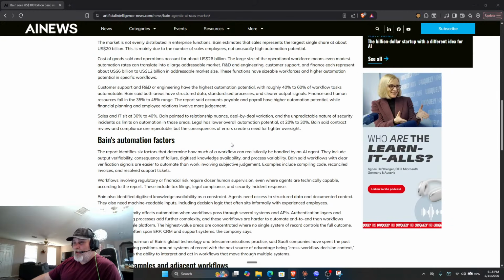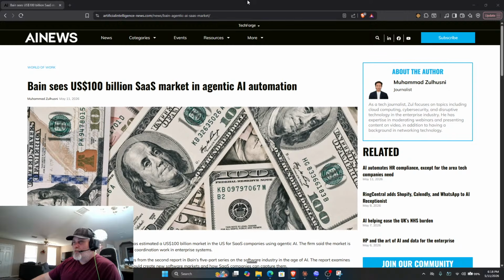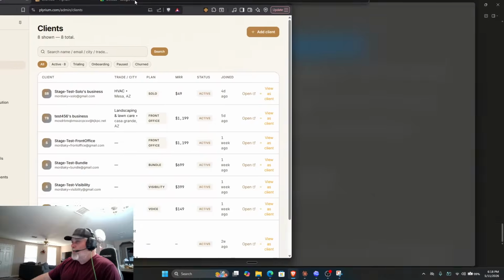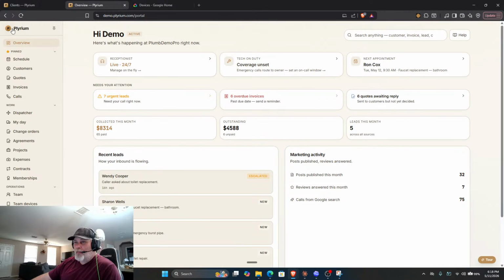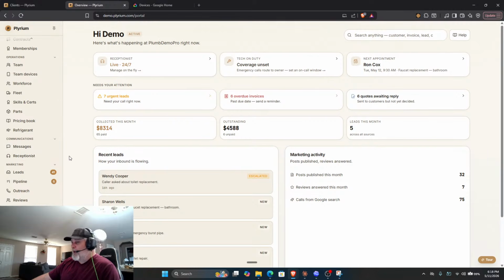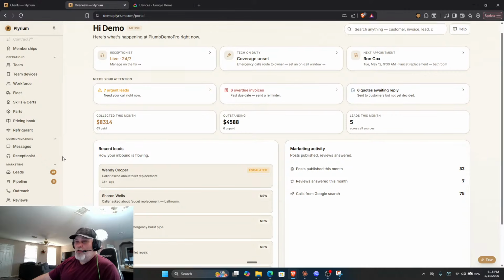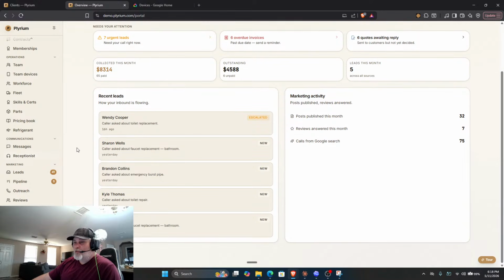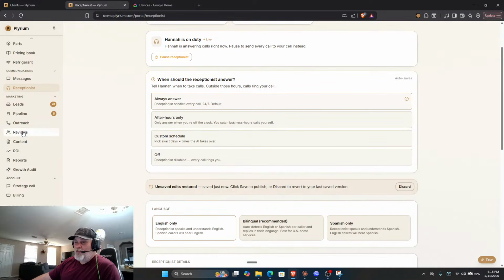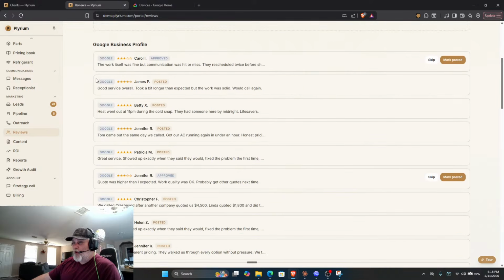So if you guys are looking for ideas, this is one of them. And that's sort of what I did with Plyrium here. This is automation that can be enabled or disabled. I'm hoping the trend would kick in where a lot more people want automation, like the receptionist, scheduling, dealing with the customers, business. So even this does, it'll handle your business reviews on Google.